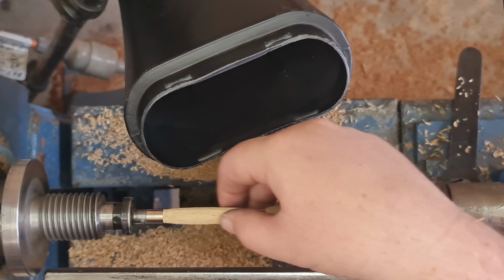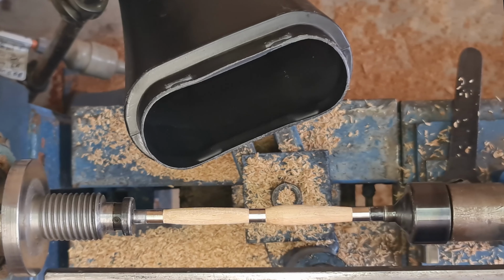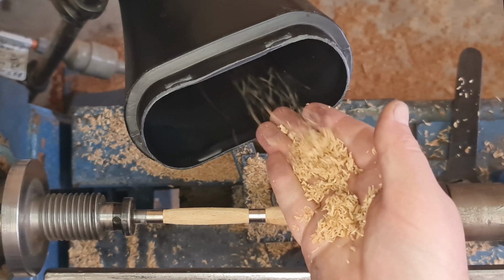Something you may have noticed is I keep stopping and checking. It's making sure I'm not going below the level of the bushings, because otherwise it's not going to sit beautiful and flush when I put the hardware on.